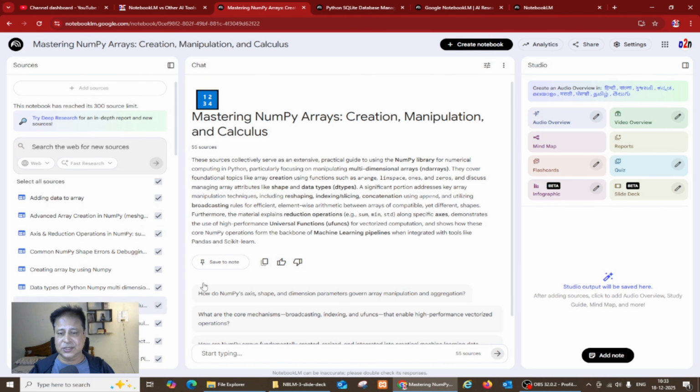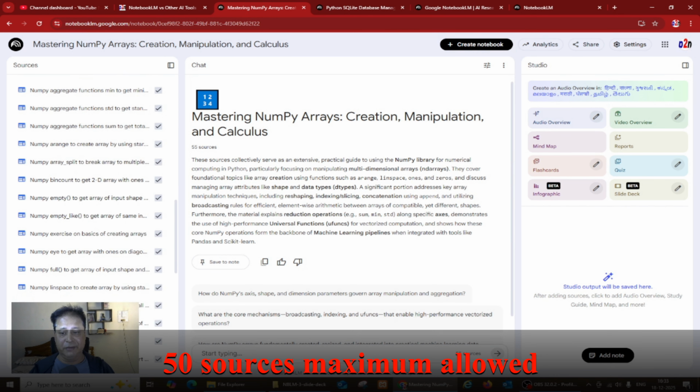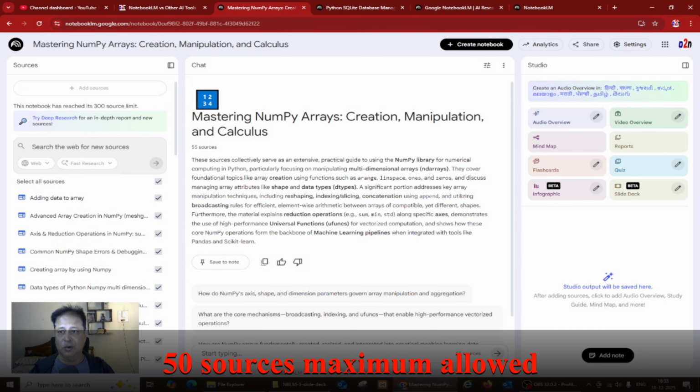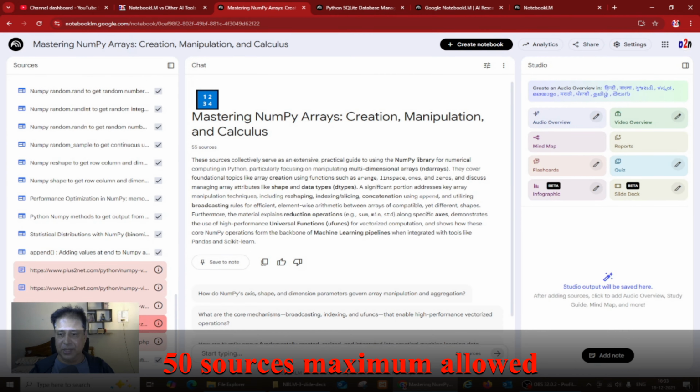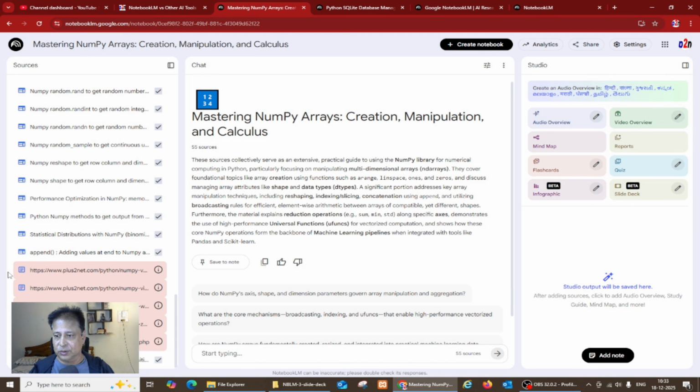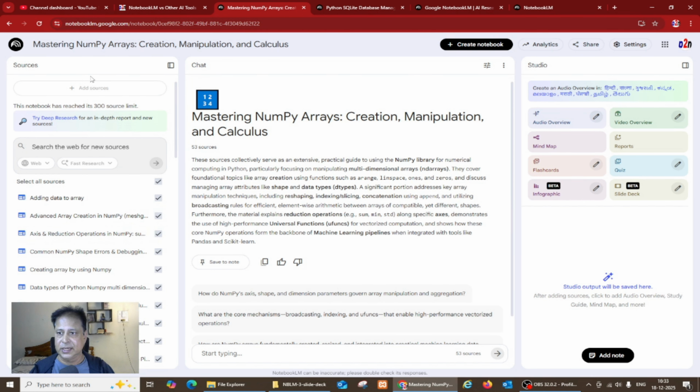Here as a source I have given many different sources. I can add sources, but here it is not showing because I have already added 50 sources, so it is not allowing me to add any unless I delete something. Here there is an error, trying again. So let me remove this and show you, remove the source, delete. Now similarly I will remove one more, remove the source, delete it. Probably, no, because I have already tried the 50 sources, it's not allowing me.